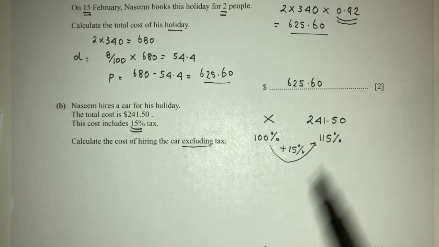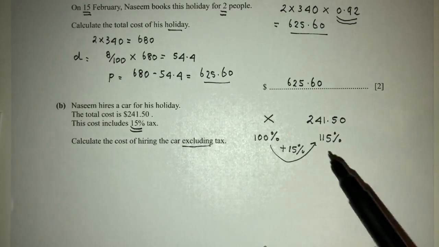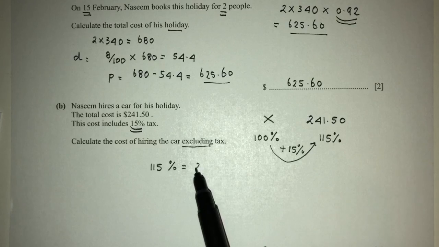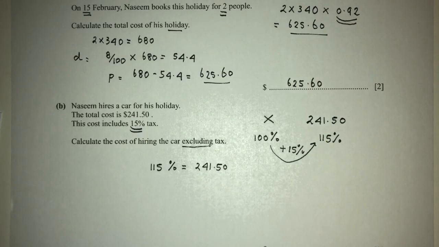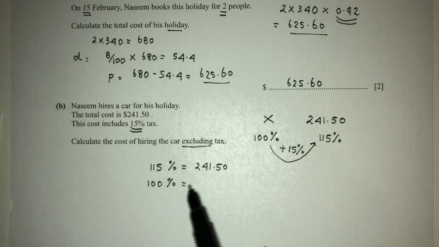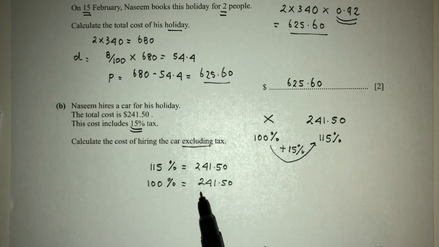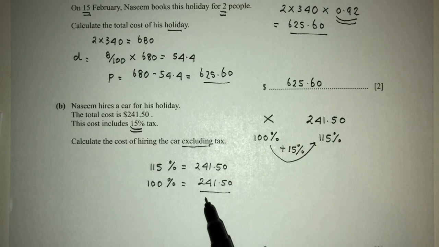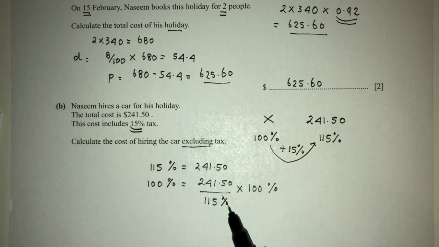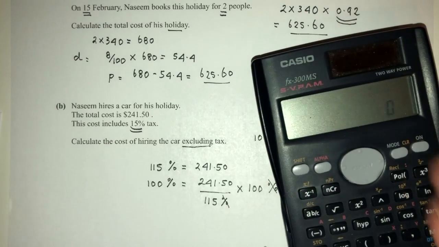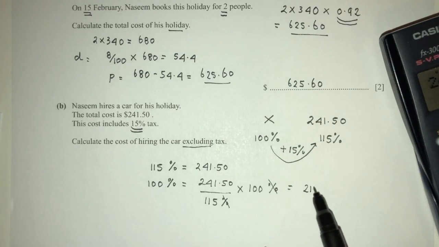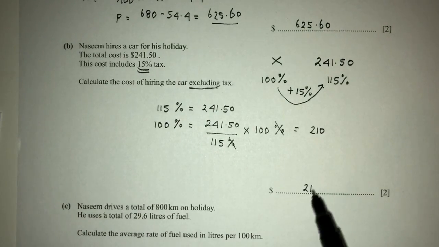So as you can see, we can use ratios to find the value of X. So let's try. So 115% represents 241.50. Now what is the price of 100%, which we want to find because that represents X? That will be 241.50 divided by 115% multiplied by 100%. So these two cancel out, and then we can just multiply those. 241.50 over 115 times 100. That will be 210 as the price before taxes. So 210 will be the price.